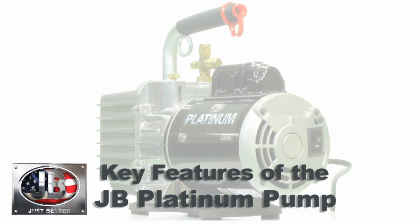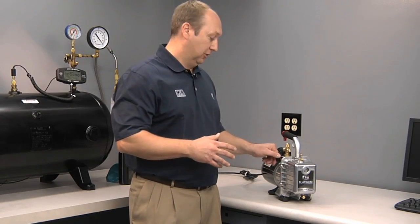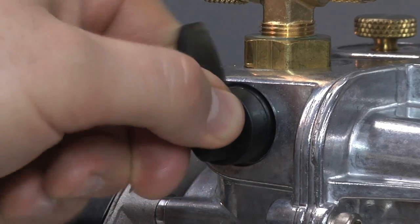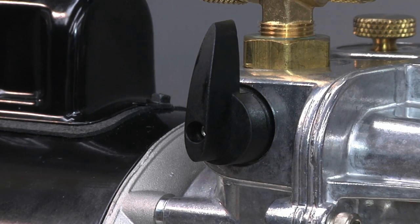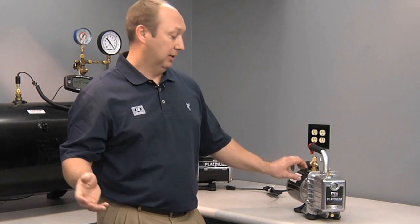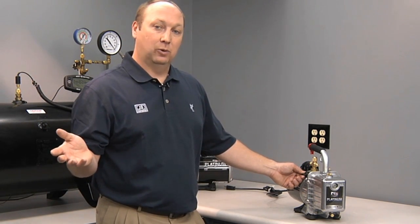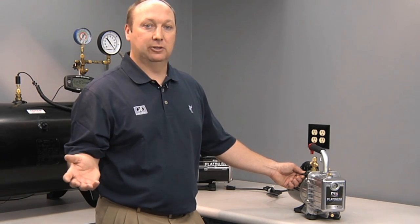Another feature is the blank-off or isolation valve. This is an integral valve in your pump which allows you to, one, blank off the system so you can change oil during a job without having to break your vacuum. Another way it can be used, if you don't have a manifold or another valve on your system, is to blank off the vacuum to your system and check for a micron gauge rising, which would indicate either moisture or a leak in your system.